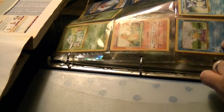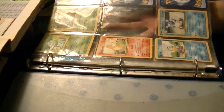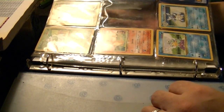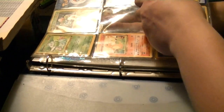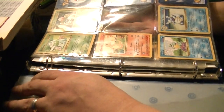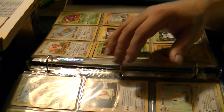We've got Charmander and Squirtle. Somebody took my Charmeleon — I don't know why somebody would take a Charmeleon. It's not an expensive card or anything, but it's not easy to replace once it's gone. I've been collecting these since they very first came out, before my second son Kenoa was born. I collected these for both of them — Kenoa and Devon.